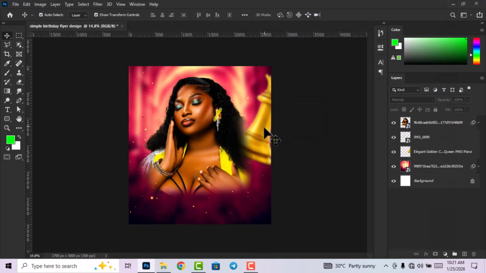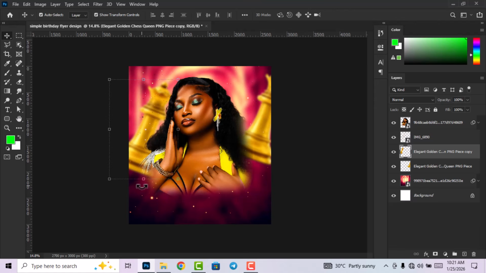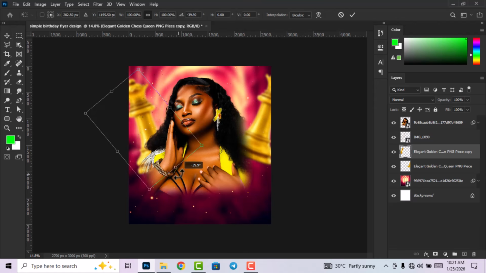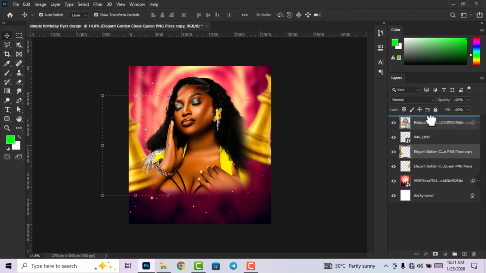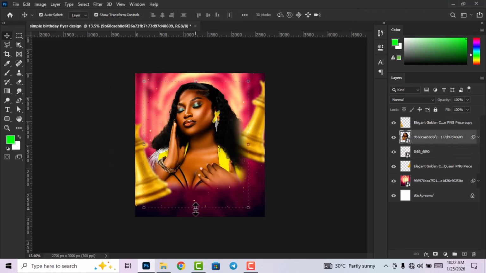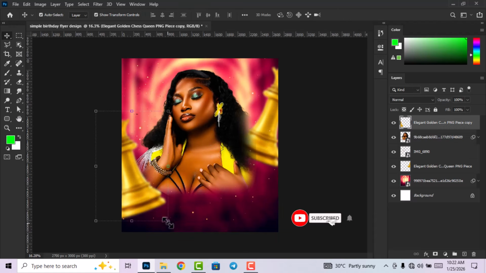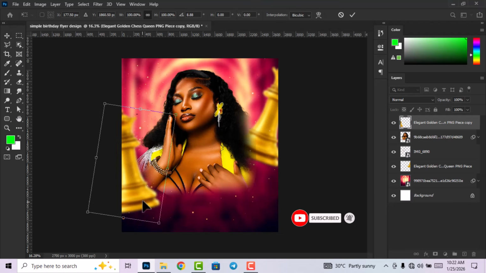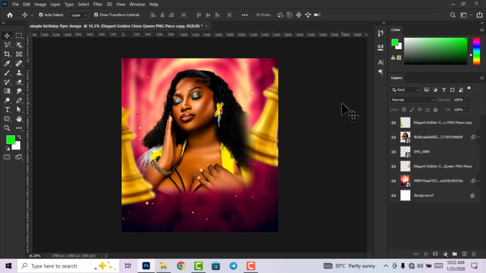Now the next thing I'm going to do is to click on this image here. On the keyboard, press Ctrl+J to make a duplicate, and I'm going to put it at the left side and then adjust it like this, and then I'm going to move it to the top. Let's adjust the image. See, okay, click on this guy. Good.